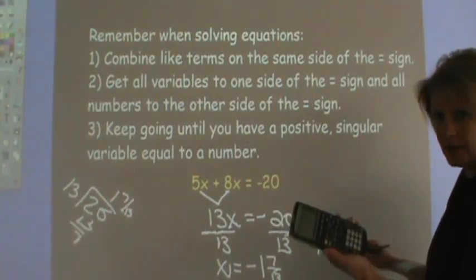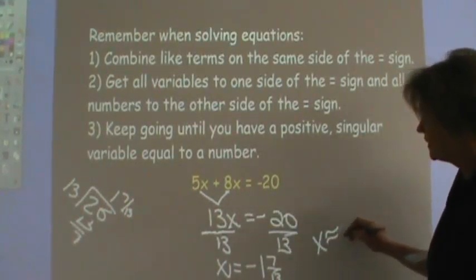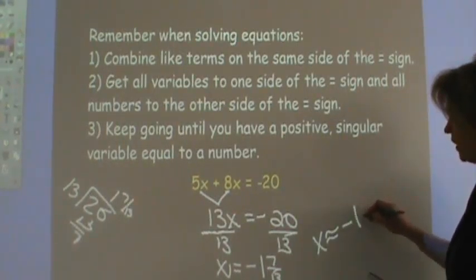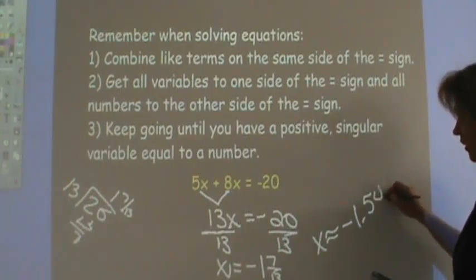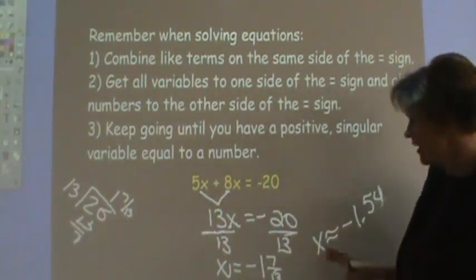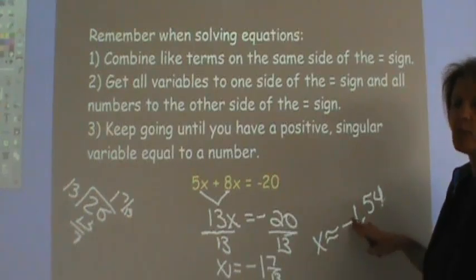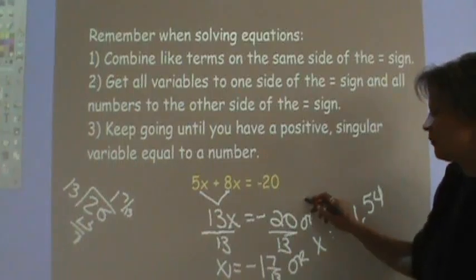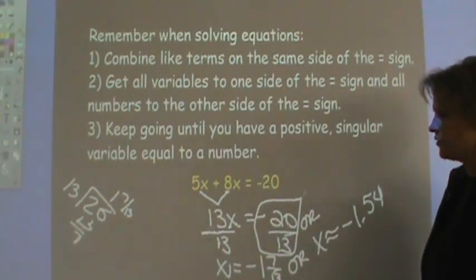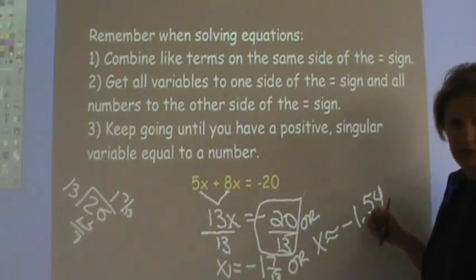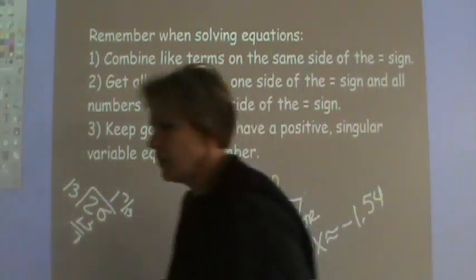So if you're going to use the calculator, you need to use this symbol if you're going to round your answer. So in this case, it equals about negative 1.54. This symbol kind of looks like an equal sign, but kind of wavy, kind of like the similar sign. Okay, what that means, it means approximately equal to. So it means I rounded my answer. Okay? So if you want to leave it as an improper fraction, right here at negative 20/13, I'm fine with that. You can stop right there. You don't even have to do the mixed number or the decimal. Okay? Go ahead and leave it improper.